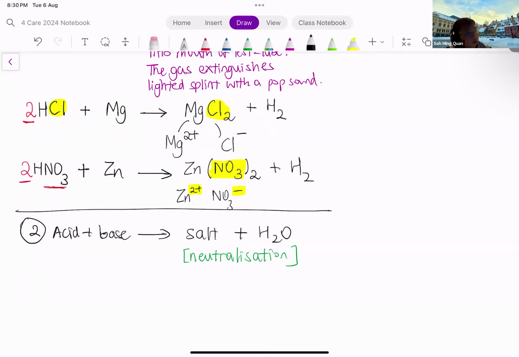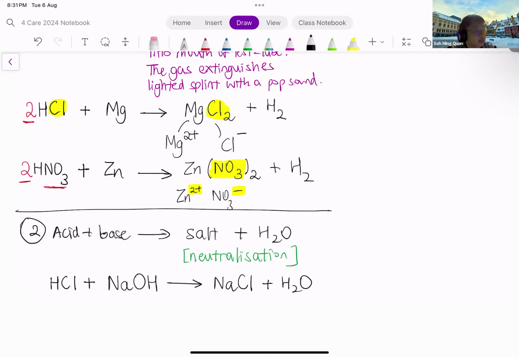Okay, so for example, let's come up with examples. Acid is like HCl, hydrochloric acid. Now, what is a base? A common base in the lab, sodium hydroxide, NaOH. So HCl plus NaOH. It forms salt and water. So what is the salt? The salt must be sodium because the metal here is sodium. And because you use HCl, the salt is chloride, sodium chloride plus water.